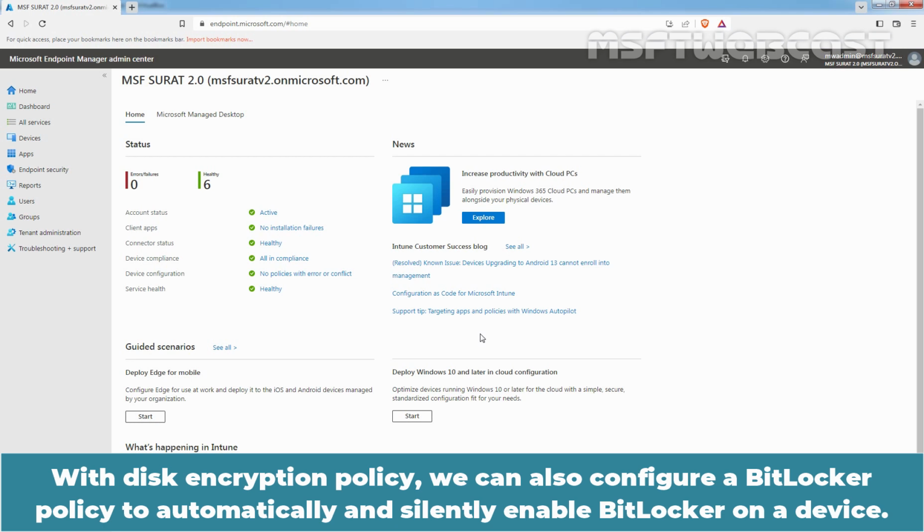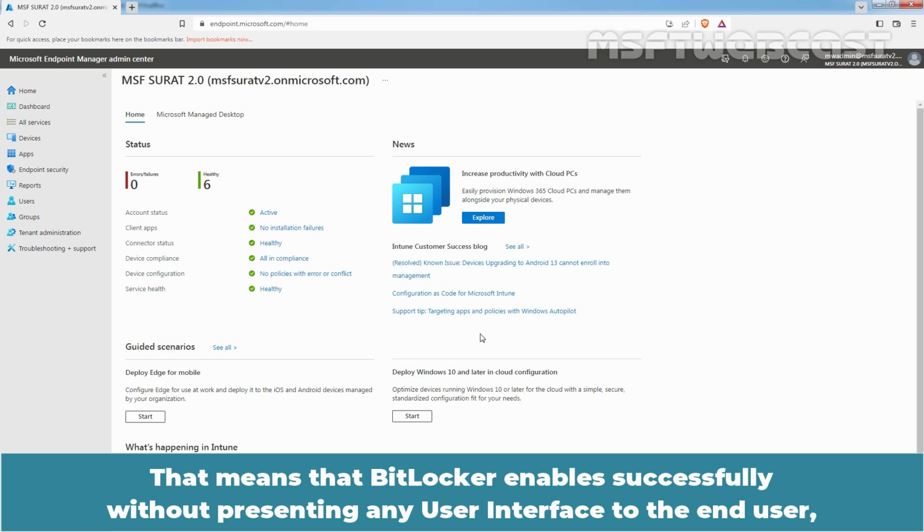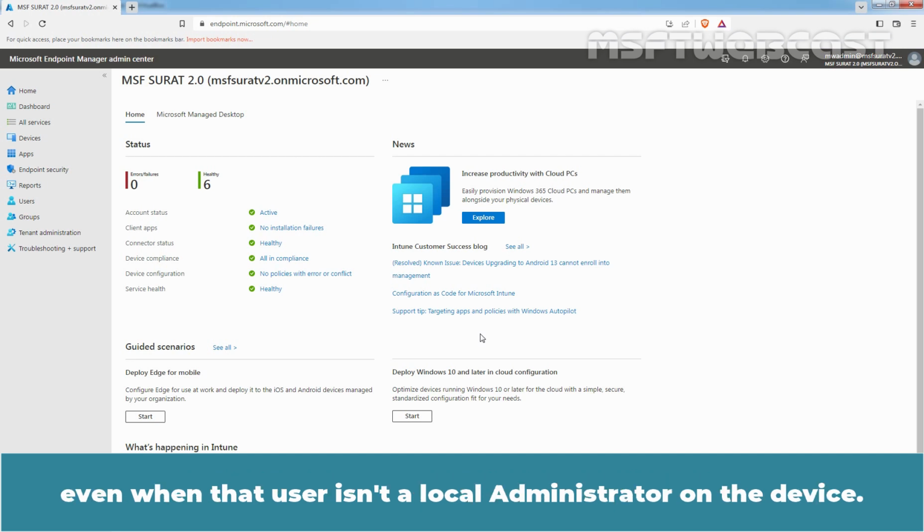With Disk Encryption Policy, we can also configure a BitLocker policy to automatically and silently enable BitLocker on a device. That means that BitLocker enables successfully without presenting any user interface to the end user, even when that user isn't a local administrator on the device.